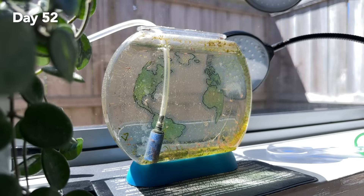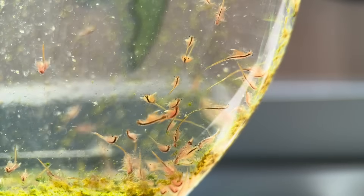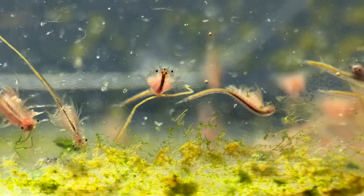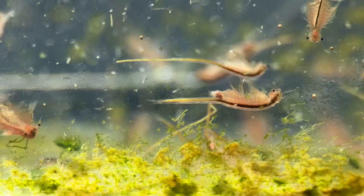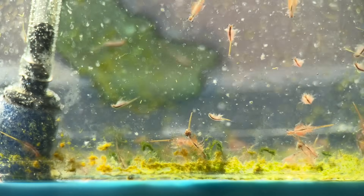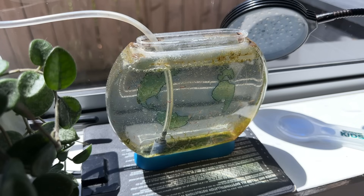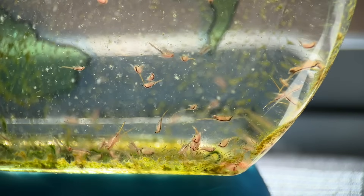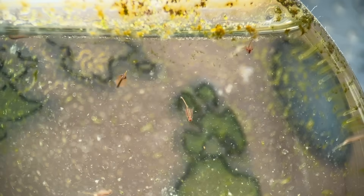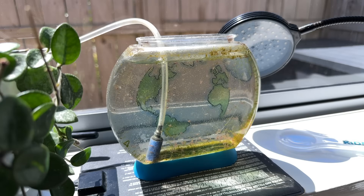Good morning! It's been a little over a month since we last had a look at this tank, and something really unexpected has happened — I'm curious to see how many of you will spot it. A surprising number of these sea creatures have now survived through to adulthood — this might actually be one of the biggest colonies I've ever produced from one of these brine shrimp kits. Adult artemia often display negative phototaxis, meaning they actively avoid bright light, spending most of their daylight hours at the bottom of the tank as they are right now. The sea creatures are also all quite small, which I assume is on account of there being so many in the tank.